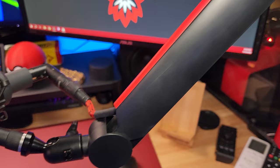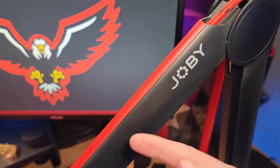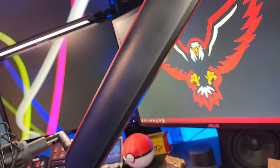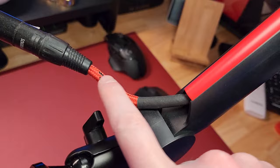The first thing I want to mention is that this boom arm looks absolutely incredible. It's got this really nice housing over the arm itself made of plastic, but it feels like sturdy plastic. When you tap on it, it has a little bit of a hollow sound, but you can just tell it's a covering going over a metal arm. So the arm inside is actually metal, and the plastic covering is just for aesthetic appeal. It makes the whole boom arm look sleek and minimal.